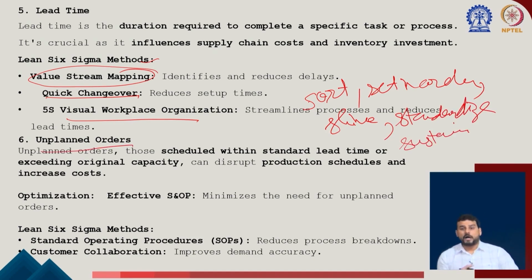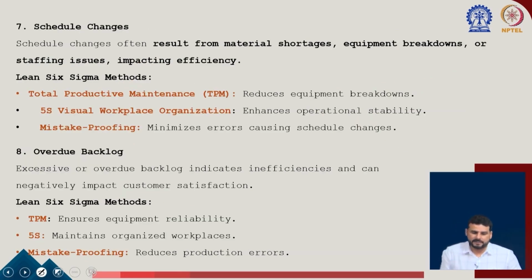Unplanned orders. Unplanned orders are usually those that you did not forecast and that are coming, and you need to handle those orders. But these orders are actually carrying more cost because you did not plan for that. So how can you improve those? If you can minimize the unplanned orders. How can you minimize? If you are having accurate demand prediction, right? So you can implement standard operating procedure, effectively implement sales and operation planning and customer collaboration, where you can record what is going to be the demand from the customer end.